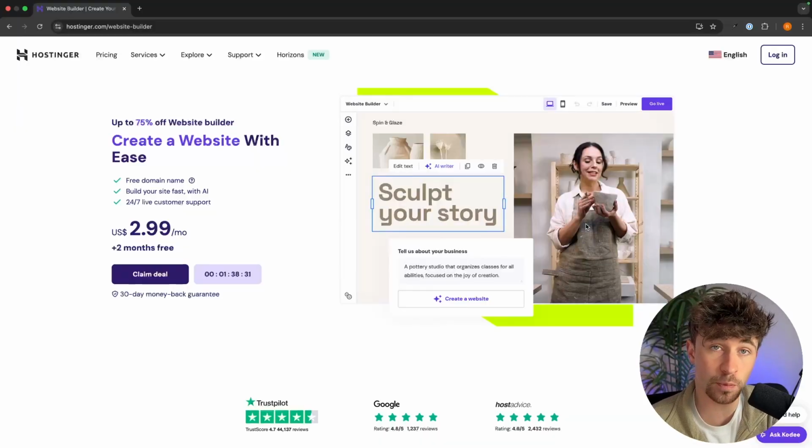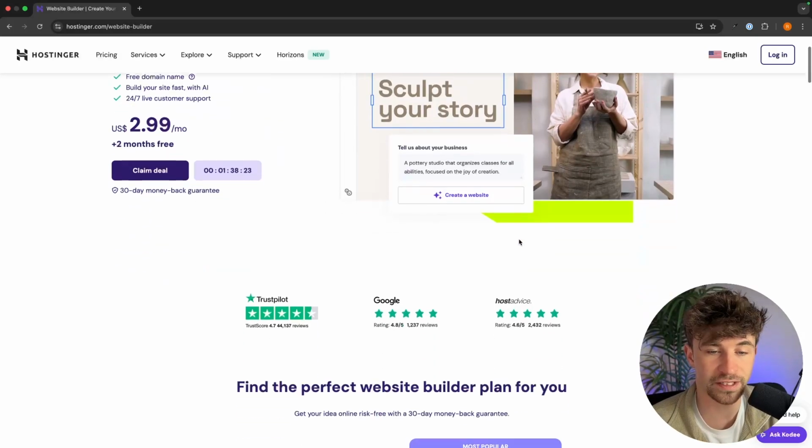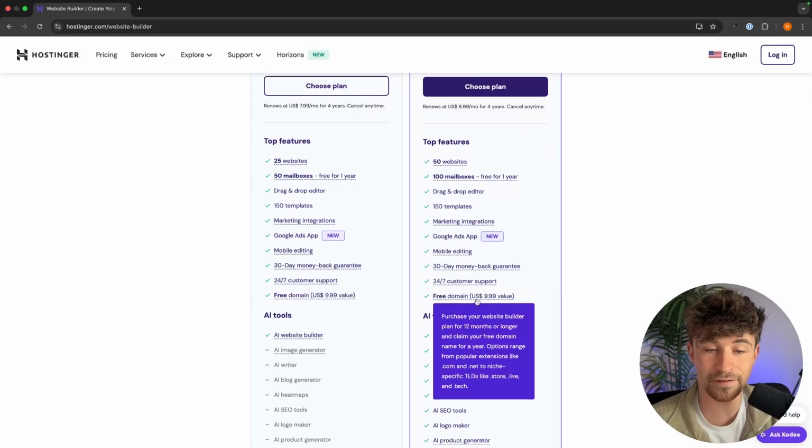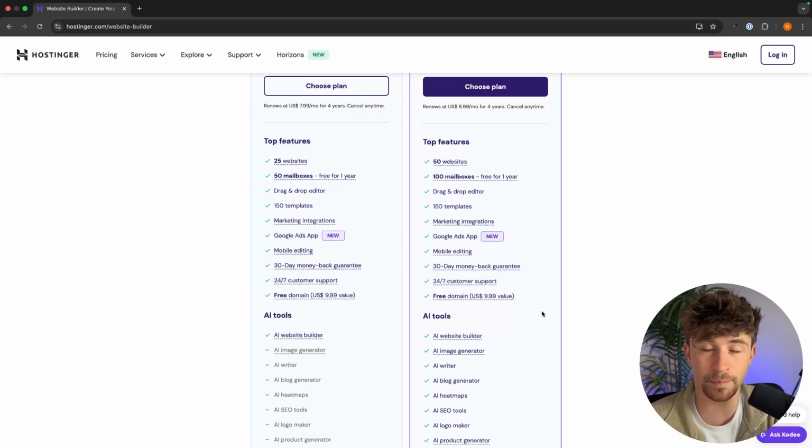Now the website builder that we will be using to build this dental website is the Hostinger website builder. The reason for this is because Hostinger is super cost effective. It is mobile optimized, they have awesome templates. You also get a free domain with this, so you don't have to buy your website domain separately. This is all included. And of all the website builders out there, Hostinger is the easiest to use.